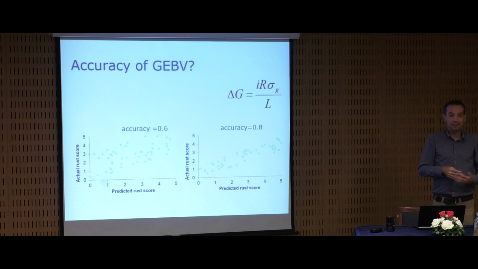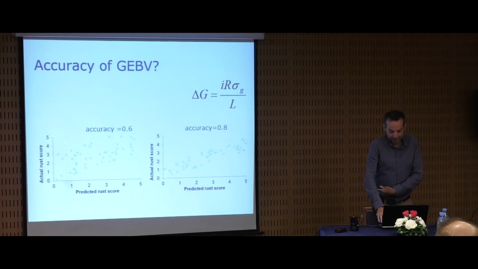This is a bit crude, but I'll put it this way. With an accuracy of 0.8, if you're getting that good an accuracy, you start to be in the position of picking winners. You can say, this individual, based on its genotype, is just going to perform really well, so it has a high true genetic value. If you get an accuracy of 0.6, that's still reasonable. If it's 0.3, you've got a much more cloudy picture. If you pick one individual, you could be very disappointed, because when you come to a field trial, its actual value could move around quite a bit. So with an accuracy of 0.3, you might be in the position of being able to cut off the really bad individuals, get rid of them, but you're not really in a position to pick winners. Once you get up to 0.8, which is where dairy cattle are actually, or a bit higher even, then you can start to pick winners. So just be aware of that use of genomic breeding values.